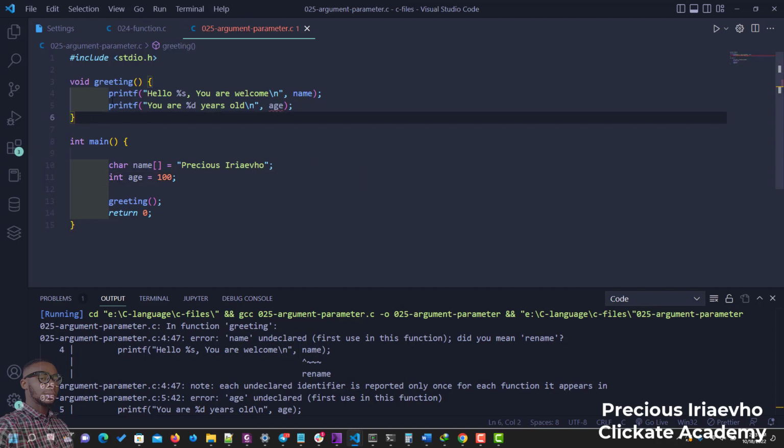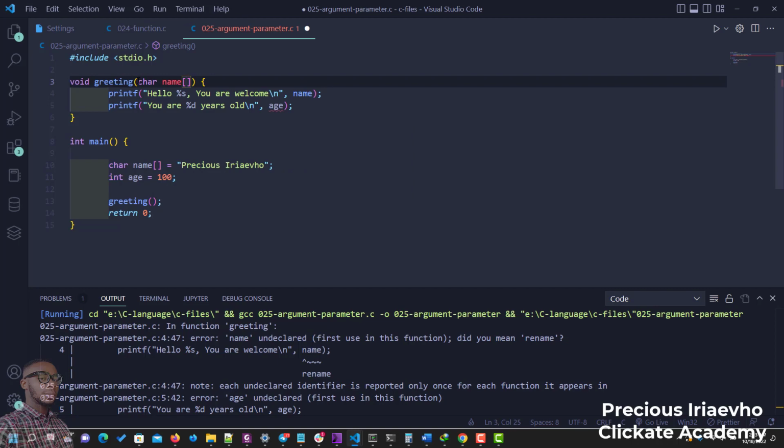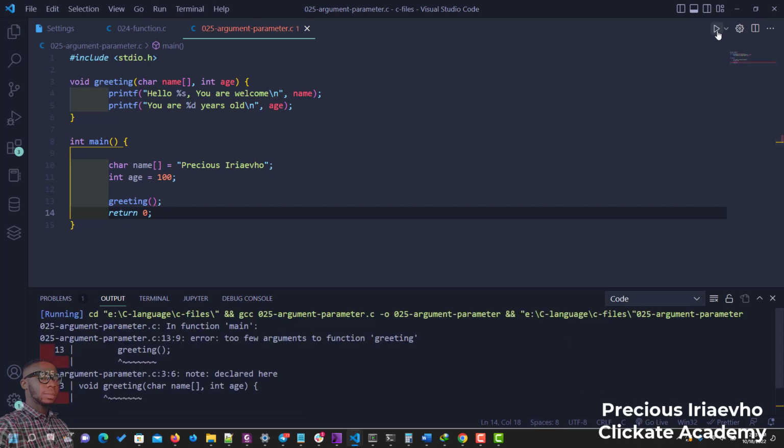So for this function to be able to see what is inside here, we have to set the parameters here. We set the first parameter, which is going to be name. So we are saying this function is going to collect name and it's also going to collect age. All right, but it's still not going to work because we've not done the second part. The ones you put inside of the function itself are called parameters. So this function is going to accept two parameters. The first one is name, the second one is age. Then the ones you pass to the function are what we call arguments.